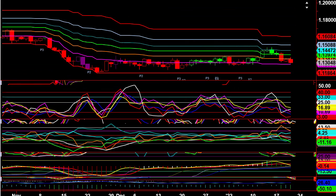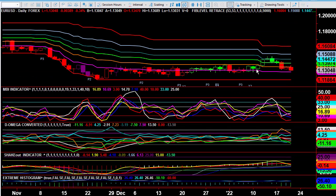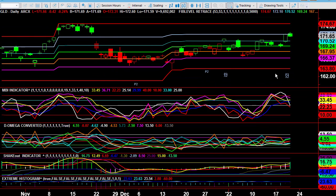And of course, we expected the fake pump in the euro to come right back to where it is. In fact, the euro is still way high for where it should be, despite everyone talking about the dollar. But the reality is, if interest rates are forced higher just through market mechanisms, they really don't have much of a choice. It's still a better place to be than the euro. And from a gold standpoint, it's going to continue to lead to gold. That'll be back and forth.